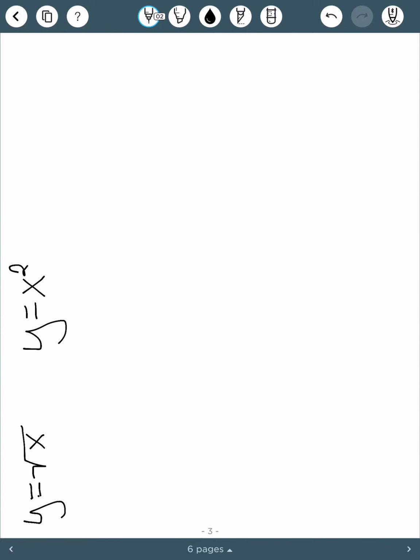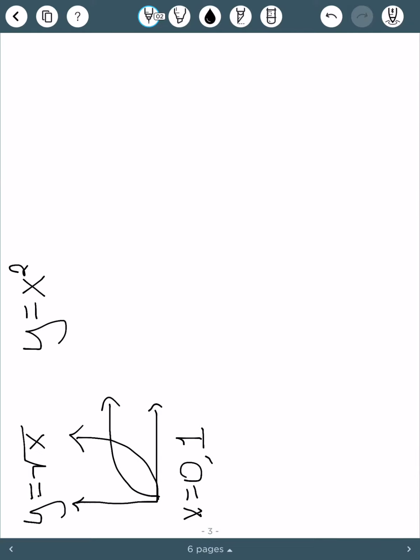Our next example, y equal to the square root of x and y equal to x squared. If we think about this graph, here's y equal to the square root of x and y equal to x squared. And you can set them equal and solve, but we can see that our bounds are going to be 0 and 1, since the square root of 0 is 0 and 0 squared is 0, and then the same thing holds for 1. The square root function is on the top.